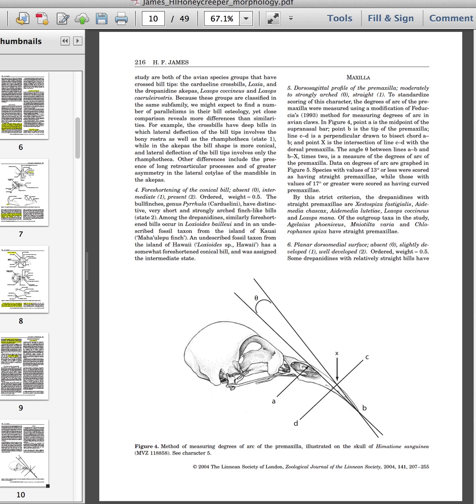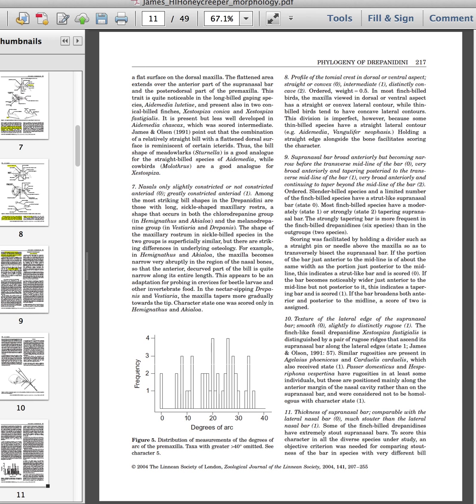Figures 4 and 5 go together. Figure 4 shows how exactly she quantified the curvature of the bill. How repeatable do you think this type of a measure would be if different researchers used it and on different specimens of the same species? How does this compare to the traits that you guys used on owls and to the types of traits you thought would be most useful in developing morphological phylogeny? And then here she's plotted that degree of arc, and I think this is for all of her taxa.